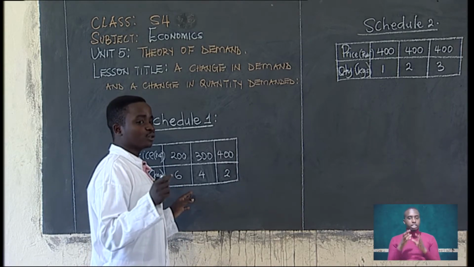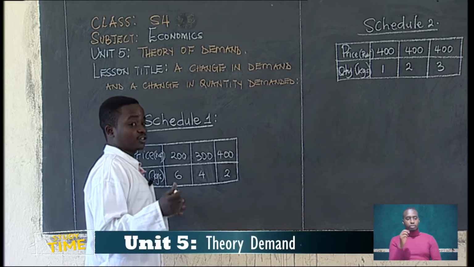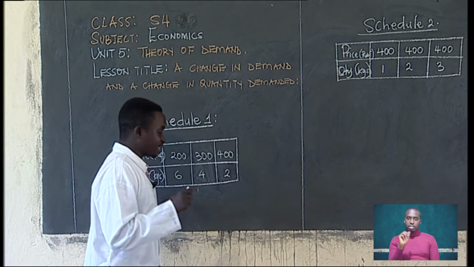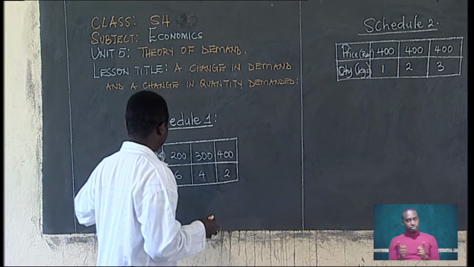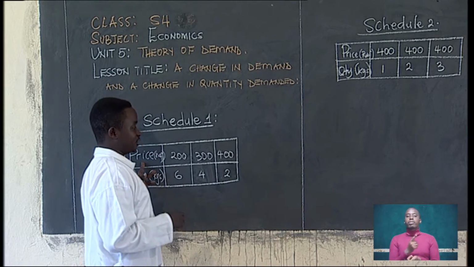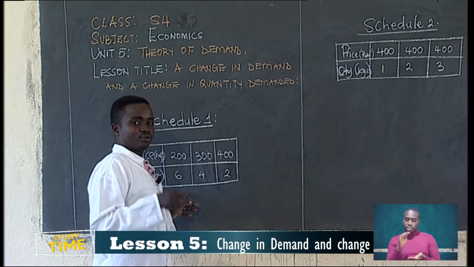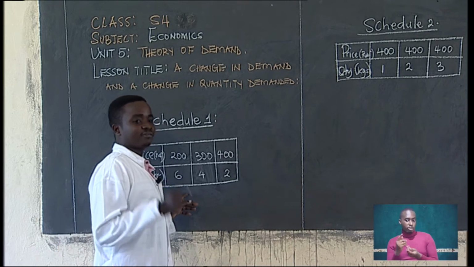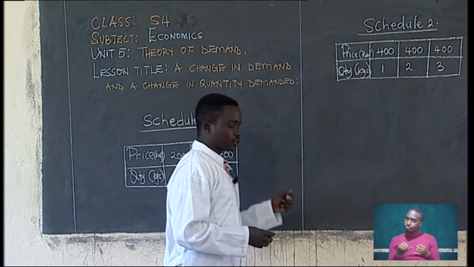What could be those other factors that are kept constant? You should be able now to memorize them, like future price expectations, seasonal changes, and size of population. All those factors that influence demand, in this case, will be kept constant. What varies is only the price of that very commodity. So that will indicate a change in quantity demanded, a decrease or an increase in the quantity demanded of a commodity due to changes in its price when other factors are constant. We can now try to illustrate that, and we see.